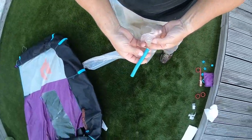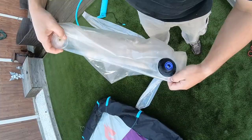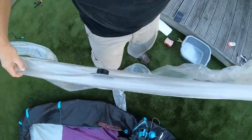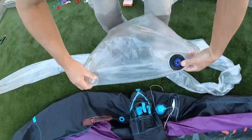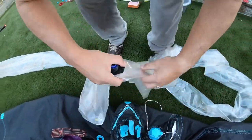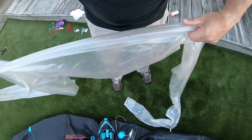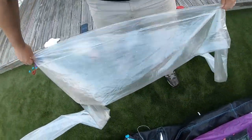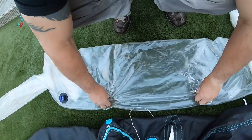So we need to take the little pipe off, and we need to prepare it to go in. So we know that this is that end and that way round because of that and that. And what we want to do is try and prepare this to go in as easy as possible. So what you want to do is get it all nice and flat along its seams.